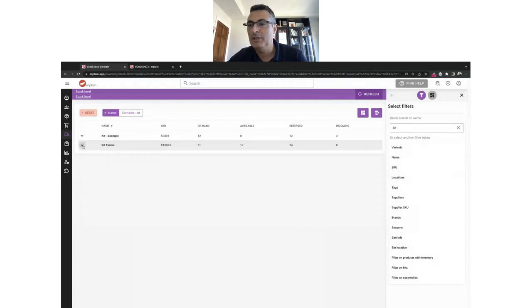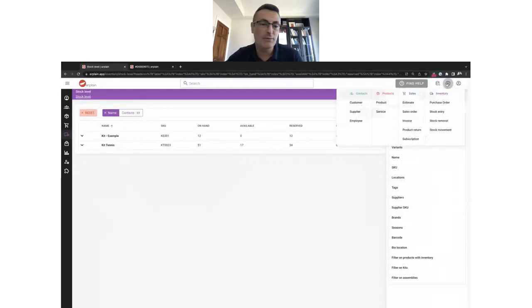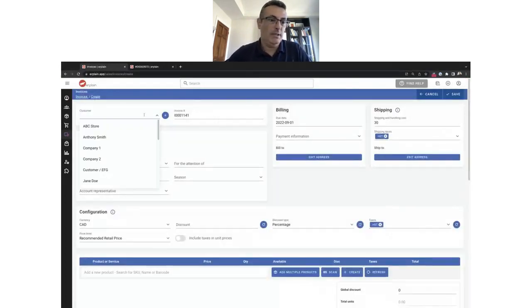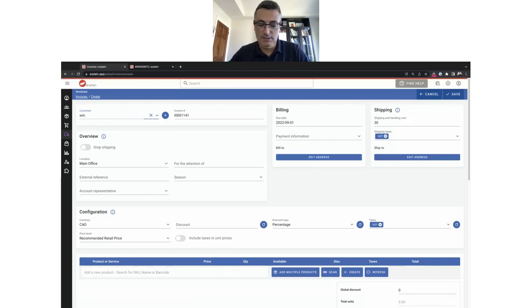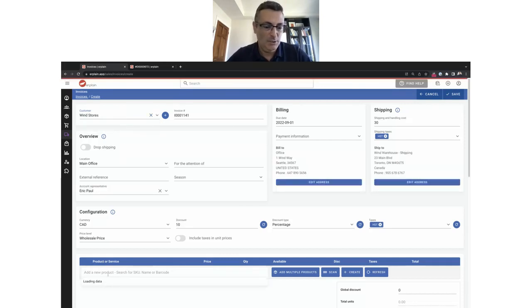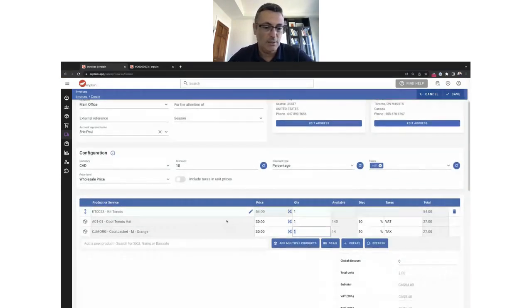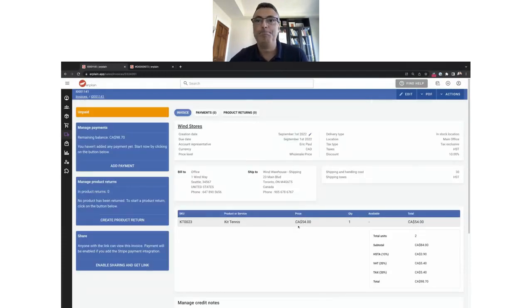And again, I'm not sure if there's much to show, but if I create an invoice, I'm going to select one of my customers, and I'm going to select the same kit that I just showed you here. It will add the components automatically. So I've selected the kit, and you can see the components directly here. And if I click on save, you won't be surprised because the components are included in that invoice. If I click on save, this is the inventory of the component that's been updated automatically. All right.